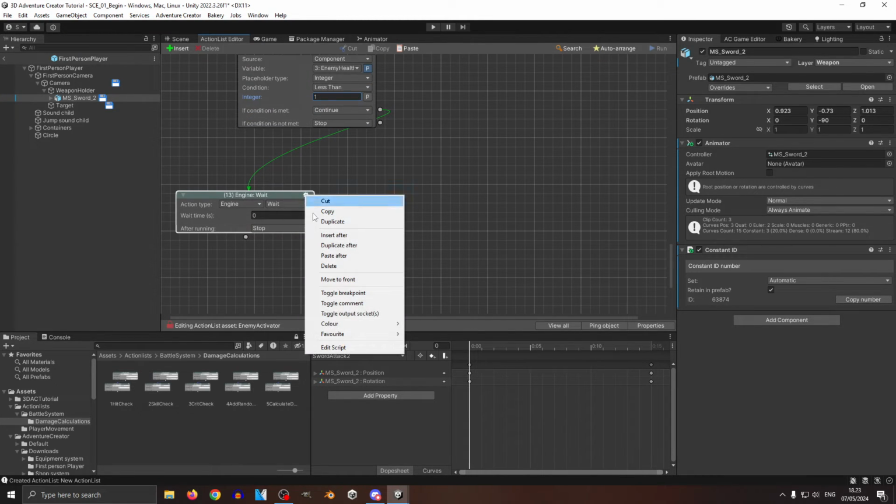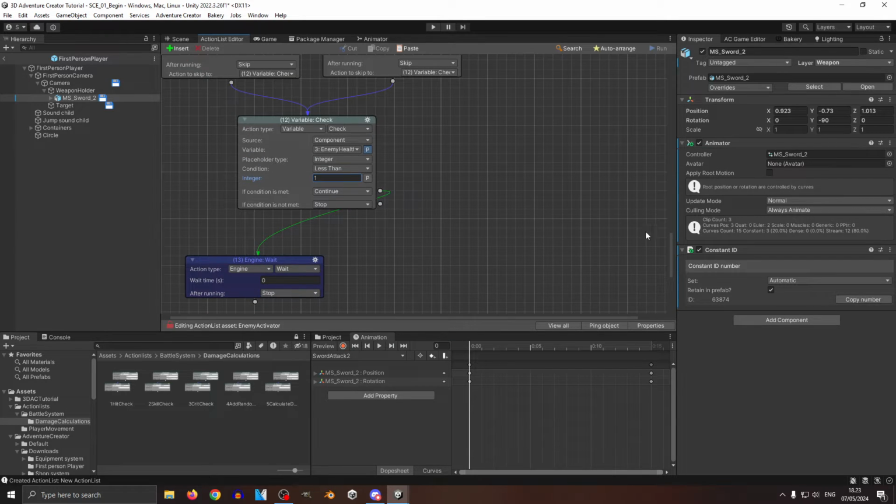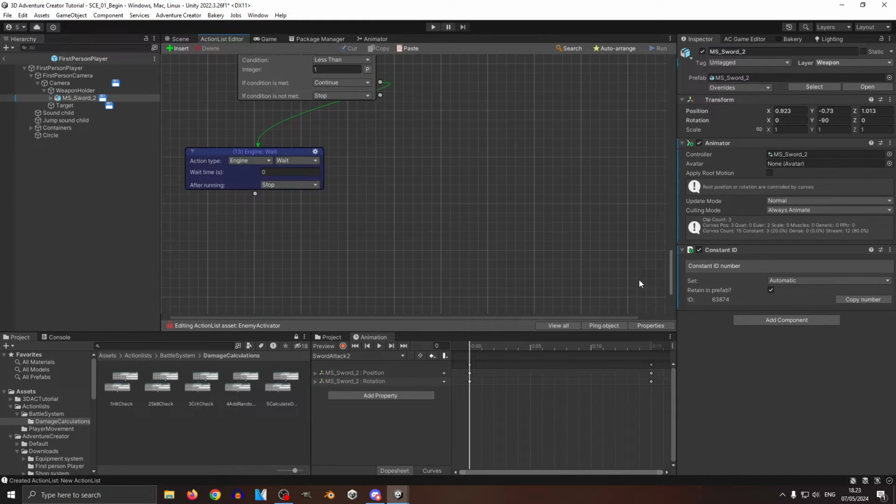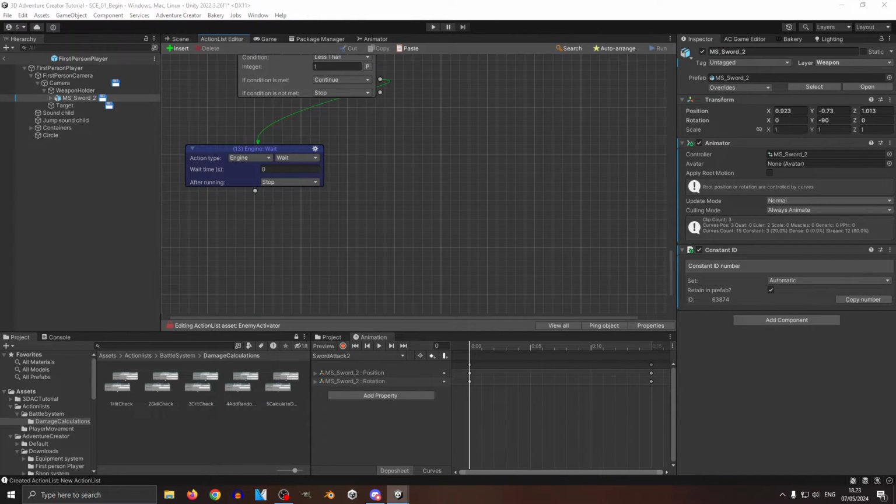So from here on I would change the colors to make things clearer, you should use these color things here so you can better see and find where these different systems go. Like this, all of these blue ones are related to the enemy dying.